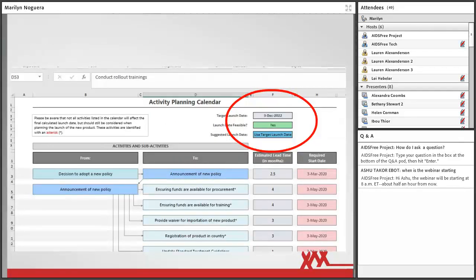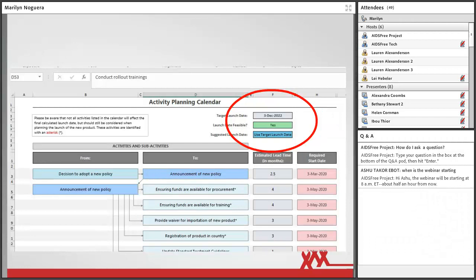The second tab includes data entry for the tool. A target launch date can be added in the first gray cell in the top right of the page. The user must also estimate required timings for each activity listed as you scroll down.